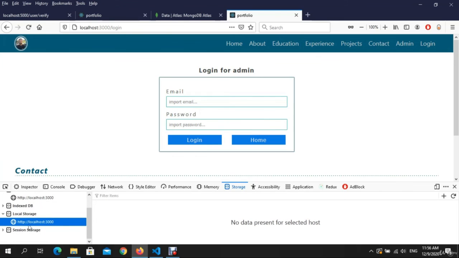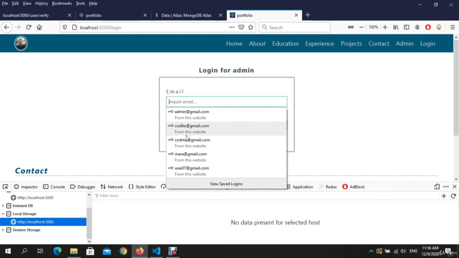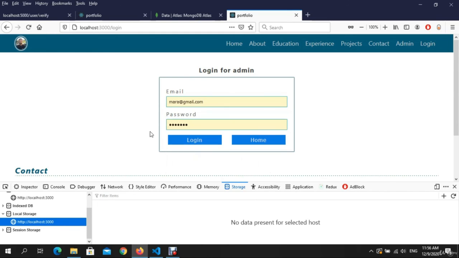Now we got the token. That means that we are in a good place. It's very important. So let's try again to send to login, and we are getting the token right now here in local storage. This token is very, very important.